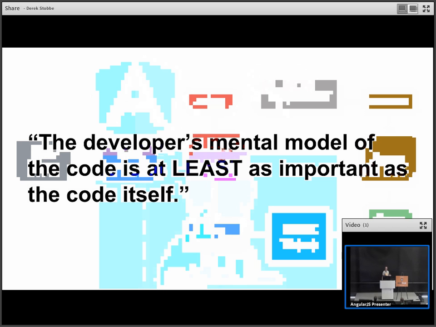Angular 1.x, one of its claims to fame, I think, was its two-way data binding, right? Like, oh my gosh, you can make data happen, and it'll change in your views, and then you can change it in the views, and it'll change back. And I think that's one of the reasons that Angular got so popular.